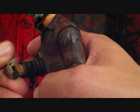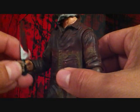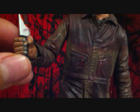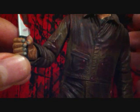Mezco did a great job on this Michael Myers figure. Look at his knife here, which is really cool. It just slides right in his hand. It's very bloody. It's a little sharp as well. Really cool figure. You can see the detail on there, the blood all over it. That's really nice. It just slides right in his hand. You can see his fingernails too are pretty dirty. Mezco did a great job on the detail on this. Let me see if I can get a better zoom here.